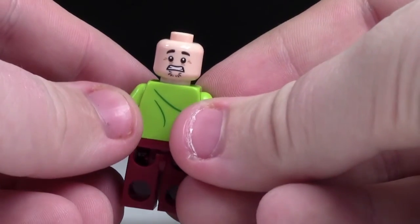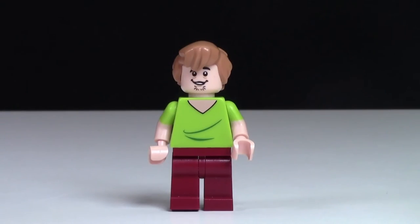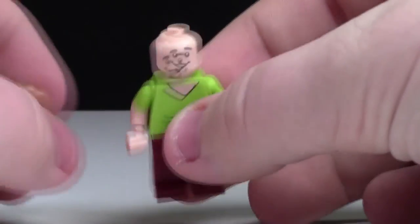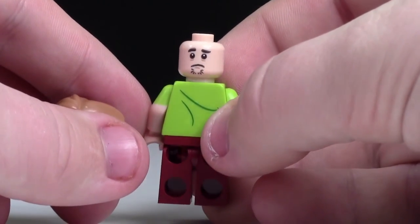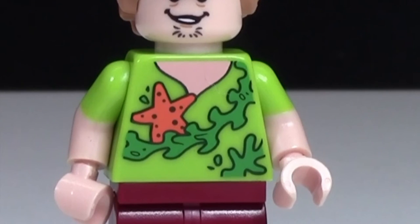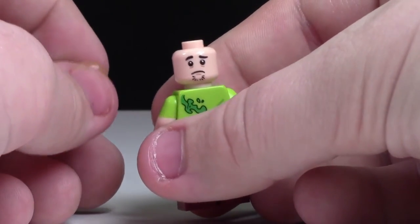In this variation of Shaggy, he does have a different face — this is the scared looking Shaggy face. In variation number two of Shaggy, absolutely everything is the same except for his face. When you take the hair off, you can clearly see he's actually the happy Shaggy — he's showing some of his teeth. And then when you turn his face around, he's sad Shaggy. Variation number three of Shaggy is a different torso. This time he's at the lighthouse, so he's got seaweed on him, including a starfish because Scooby is driving him around on the jet ski. His back printing has some more seaweed on it, and his head is the exact same as the second variation — smiling and happy on one side, then sad on the other.